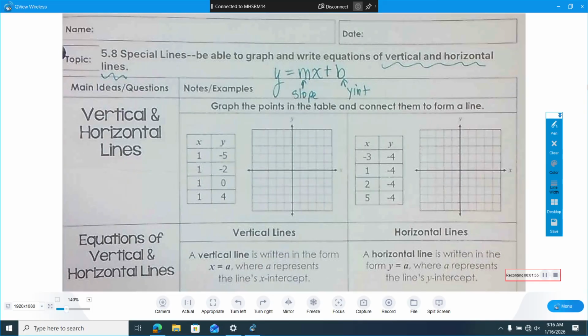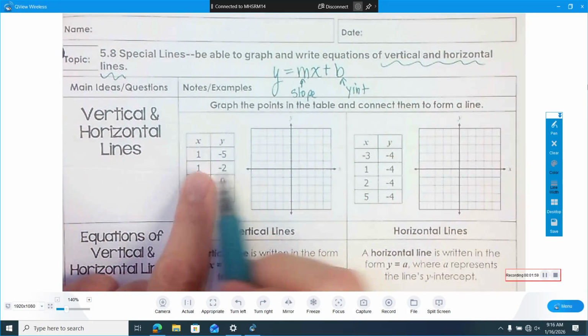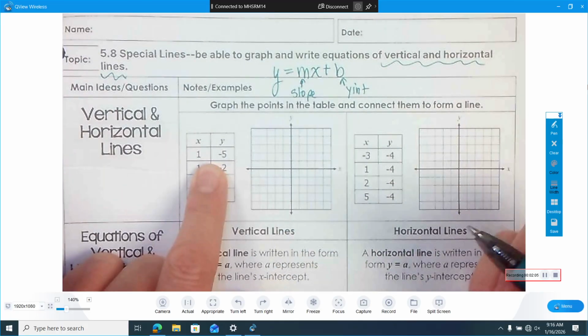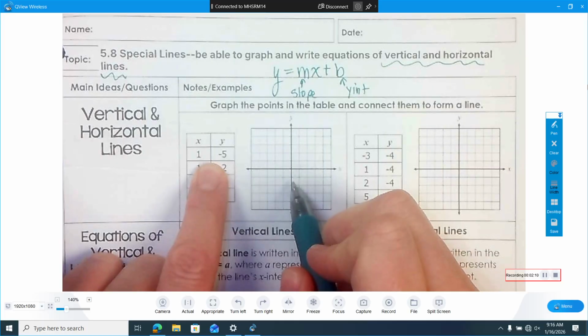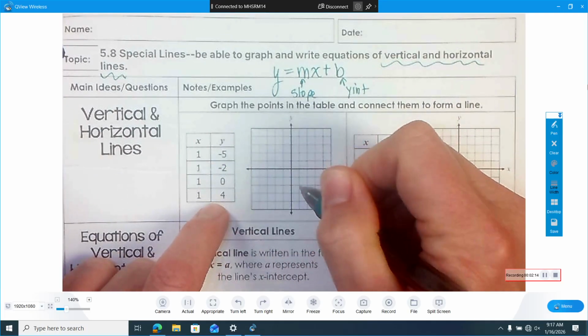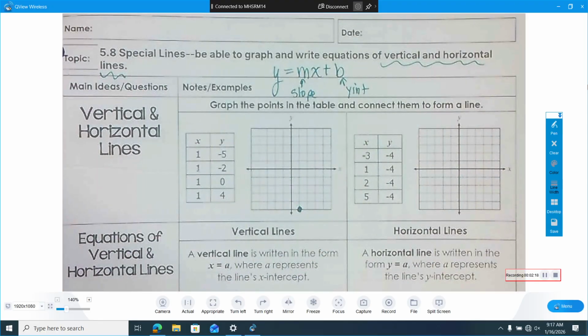To think about this, we want to graph the points in the table. So let's graph these ordered pairs, kind of a review. What do I do to graph the ordered pair (1, -5)? Right 1, down 5. Starting from the origin. Remember, we're graphing ordered pairs. We've got to start at the origin. That's where the doors are. Got to run down the hallway first, and then we can take the elevator up or down.